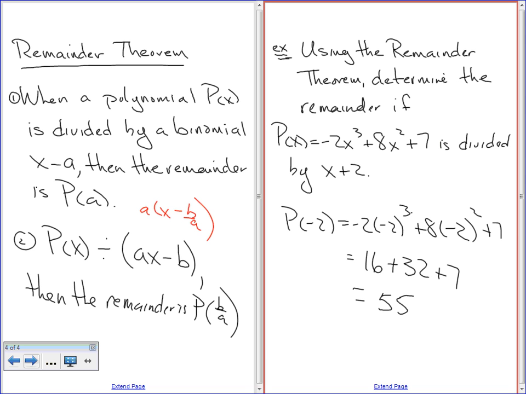Okay. If you get a question like this on a test, and you very well might, if I ask this question right here, and you use long division or synthetic division and get the remainder of 55, how many marks do you think you're going to get? Yeah, none. You didn't answer the question I asked. The question is using the remainder theorem. So if I ask you to use the remainder theorem, you have to use the remainder theorem. It happens every year. I'm going to get people that are going to divide and expect marks for it. Answer the question that's being asked.